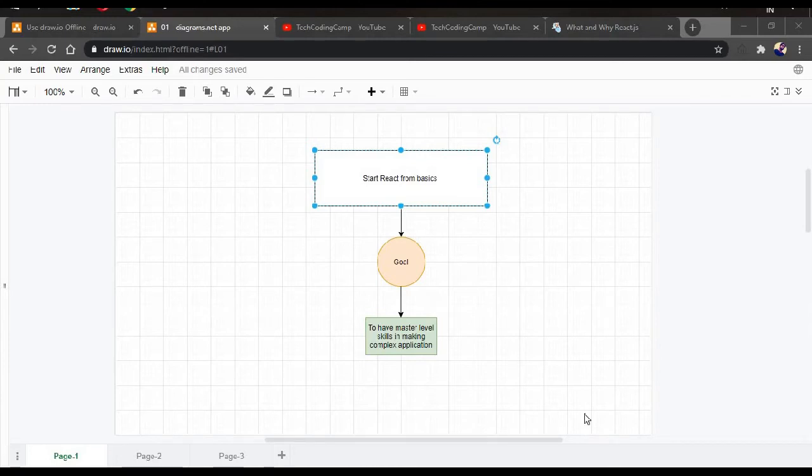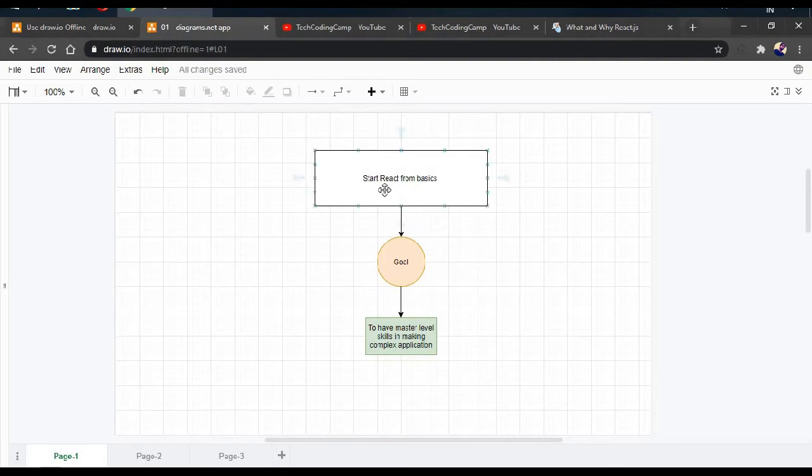So from now onwards we are going to start our new series on React.js. So this series is going to be enriched with good examples, with good simple level apps to the complex level applications. So I assume that we are on a basic stage.